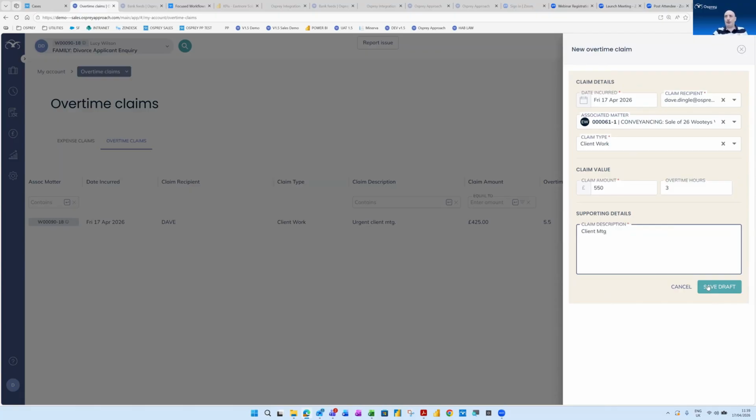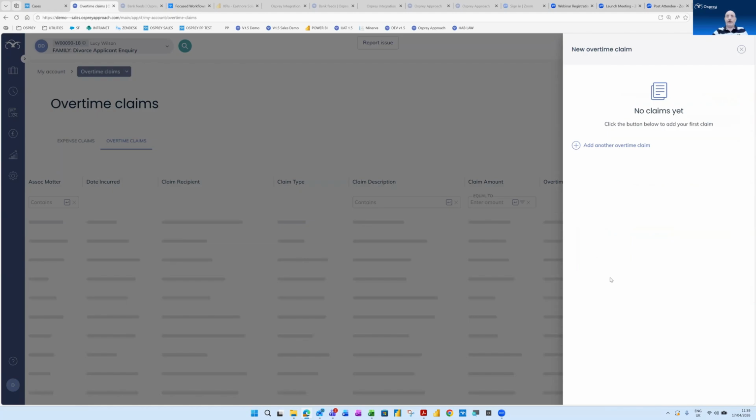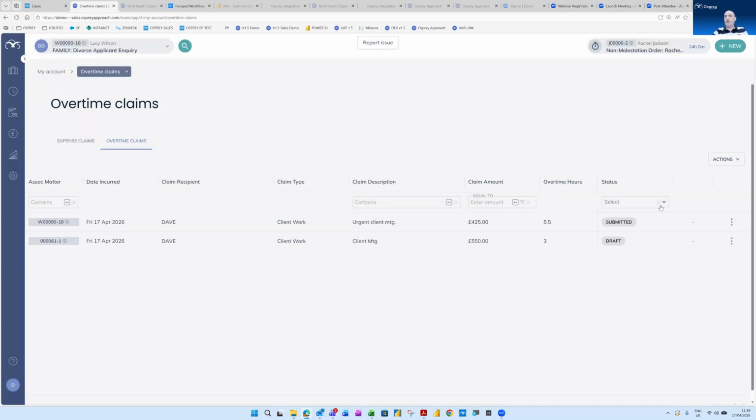Exactly the same approval process is undertaken by that. And again, you've got multiple statuses: approved, rejected, ready to pay, posted, time off in lieu, agreed and paid. So that's our expenses functionality.